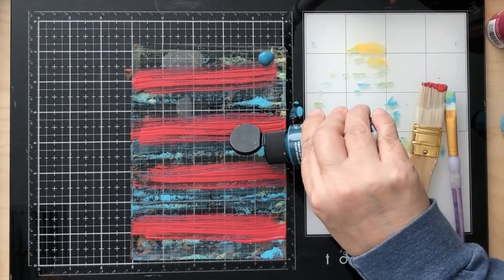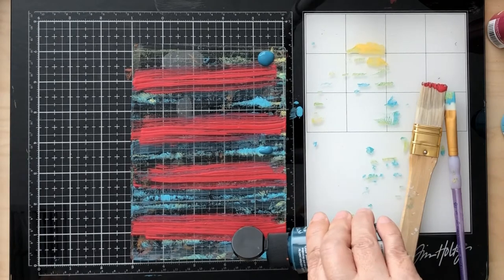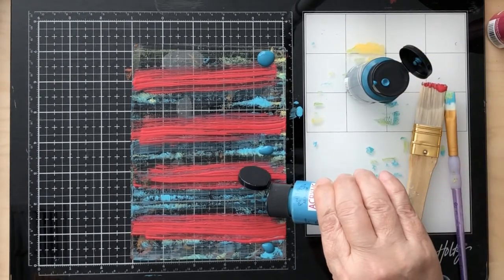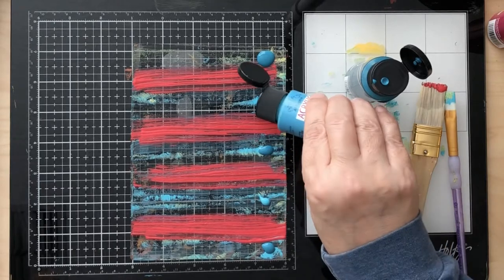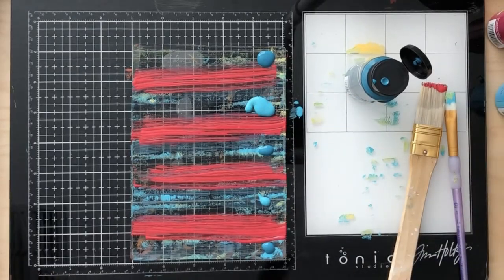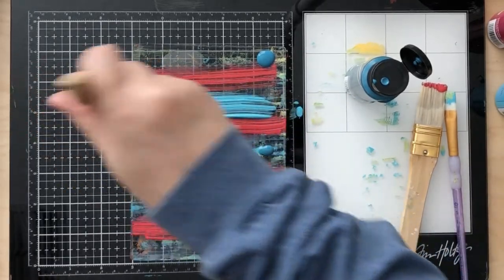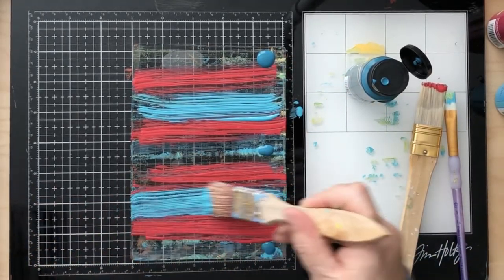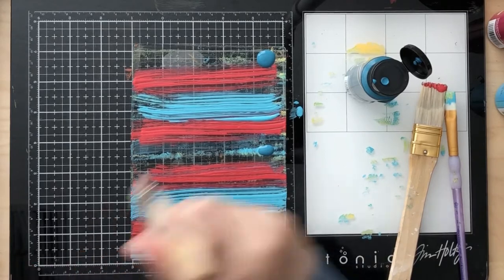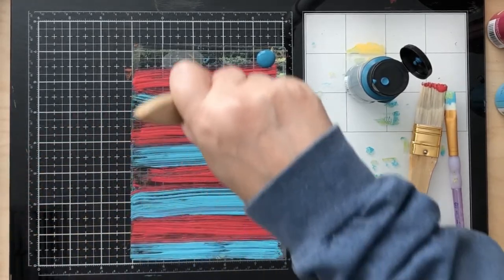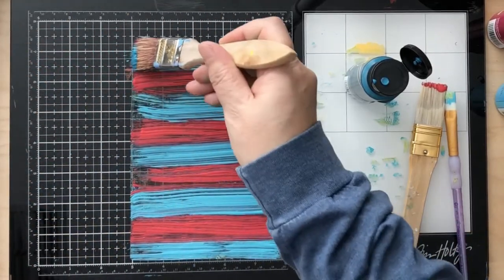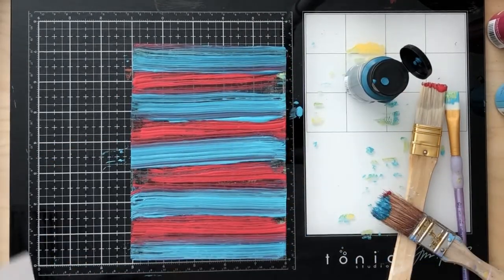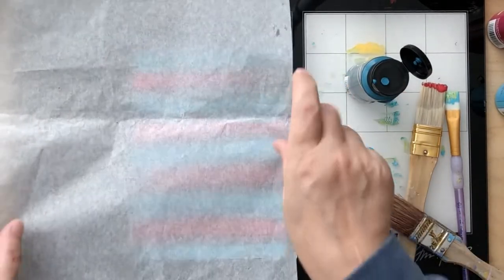But I'm just going back through here and adding a little bit more of that blue paint we used before, and maybe a mix of a couple of different blue paints, and just spreading that along. Now, I like the big wide brushes for this. I find when I use the little brushes, like that little purple one, I don't get as cool, as the kids would say, a look.